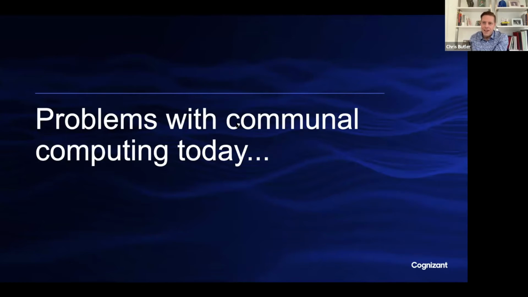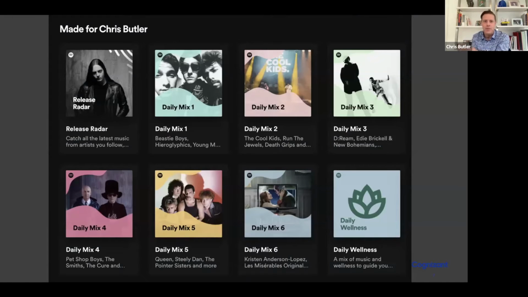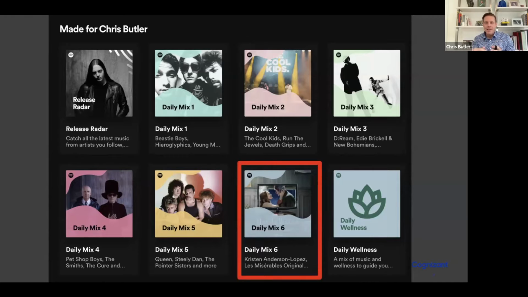There's a bunch of problems though. And so I want to start with an example around Sonos, around Spotify. What you can see here is an example of the recommendation set. This is probably from a couple months ago for me. You can see that there's a bunch of different types of music that I'm listening to. But what's interesting is that one of these playlists is actually not a playlist for me. This one down here, my kids listen to a lot of kids music, musicals. Frozen music has been really popular in our household. So this particular mix is not one, I mean, I have listened to Les Mis, by the way. I have listened to Les Mis before, so I will claim that.